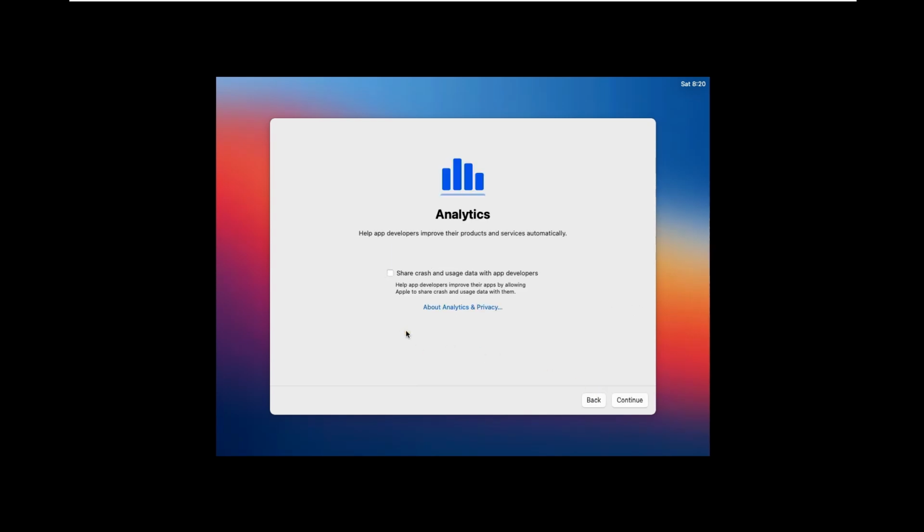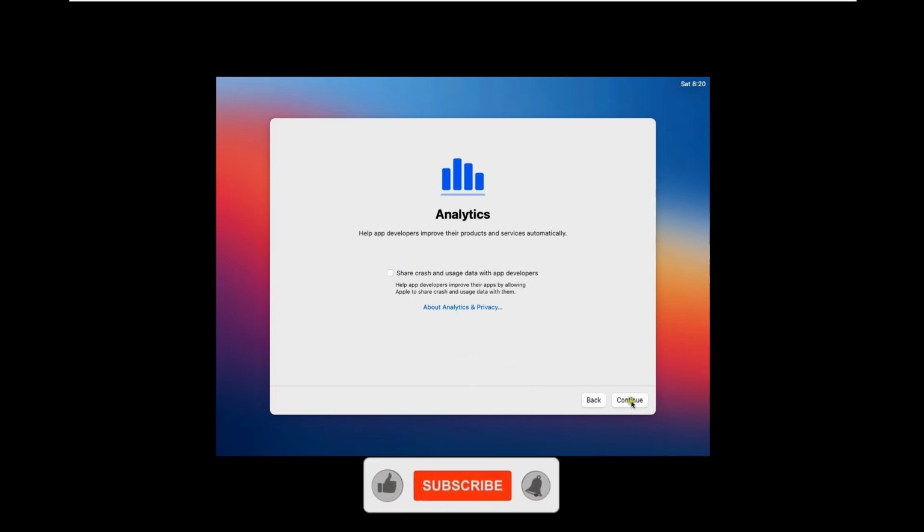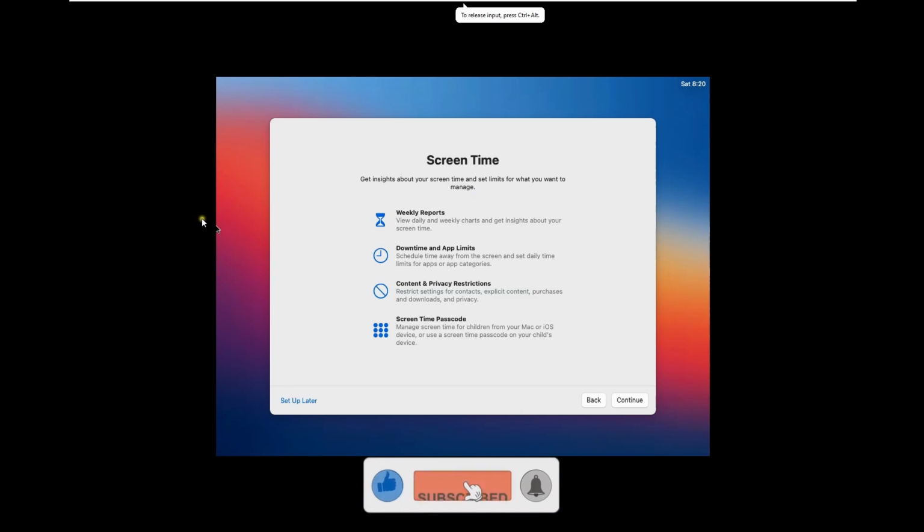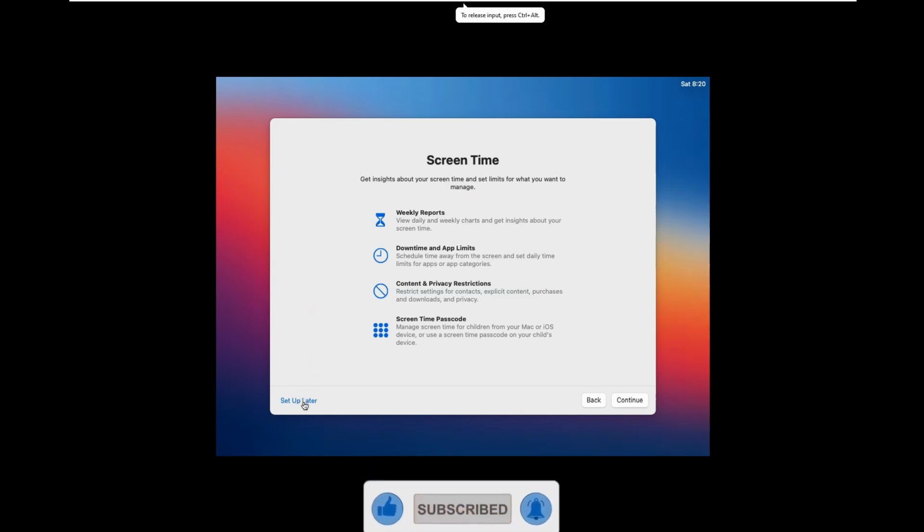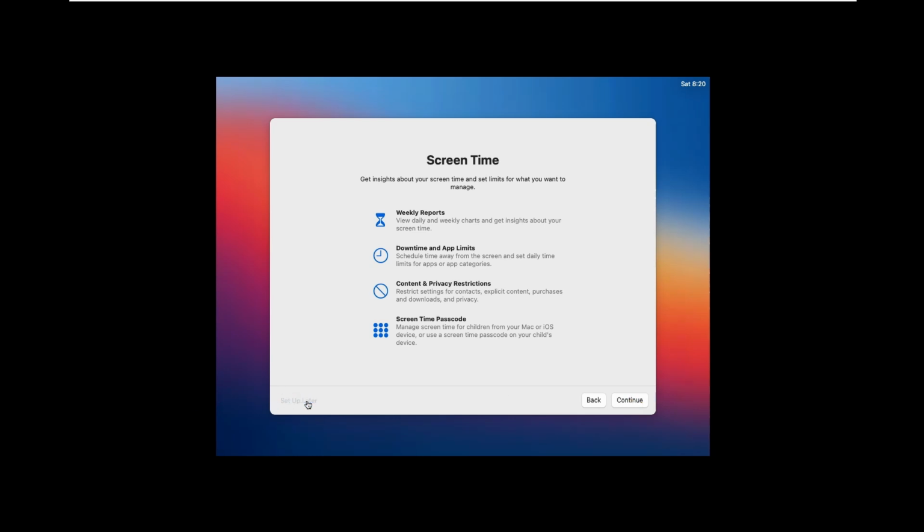If you want to share analytics, you can check the box here, but I don't want to. Click on continue. For screen time, I don't want to. If you want to enable it, you can just continue. I will select set up later.